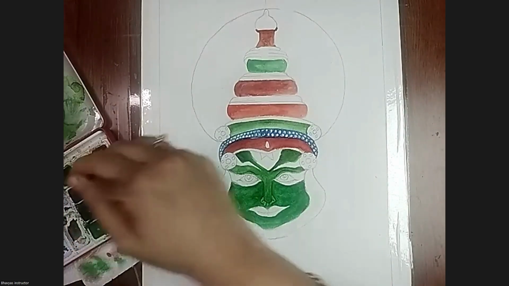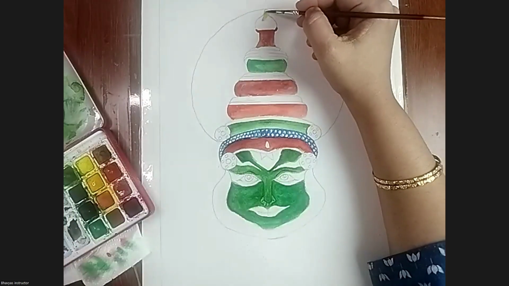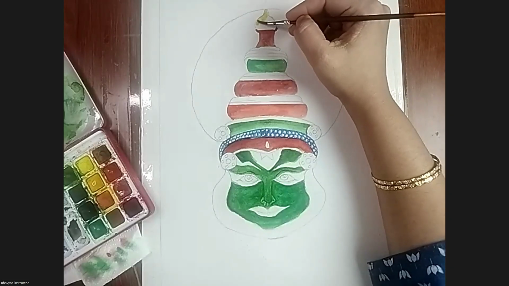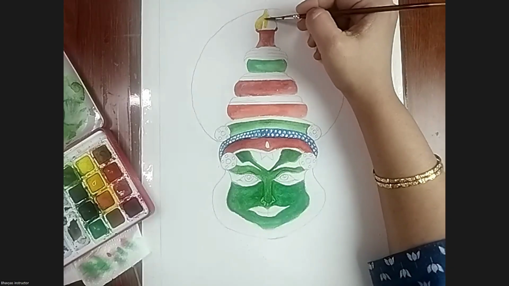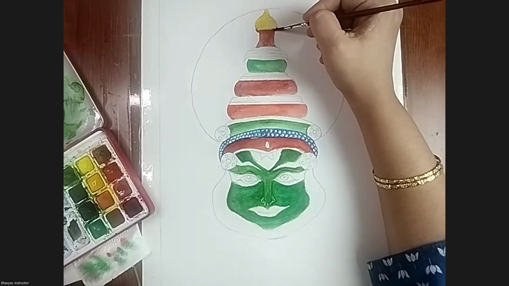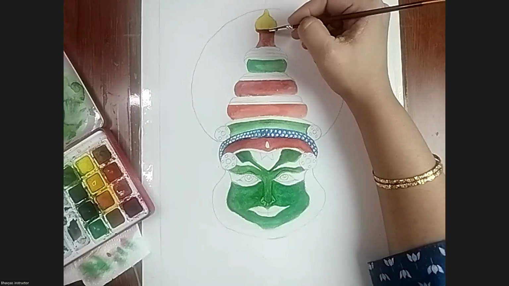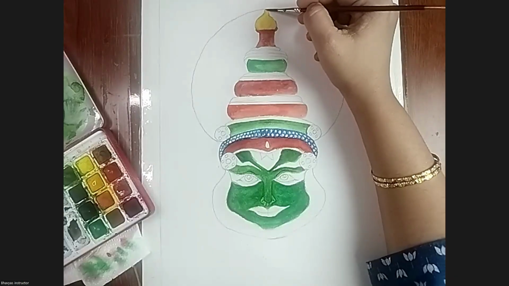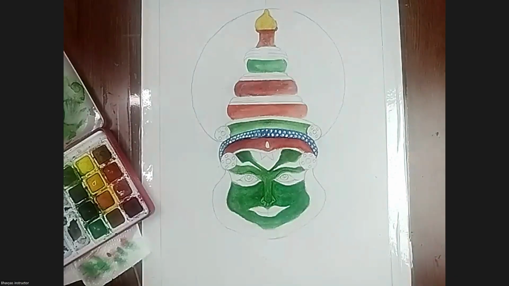Above part, dark yellow color you need to use, which looks like gold. We don't use direct gold color. We'll use dark yellow color like this.